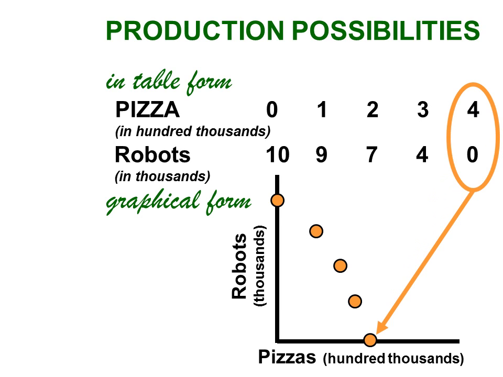So we began examining the production possibilities frontier, the production possibilities model, by looking at the data of pizza production and robot production and 5 points identified on the curve. Now we need to graph these points to look at this same information and to learn some economic lessons from the graph. I think any 5th grader could handle this. We simply take robots, put them on the vertical axis, pizzas, put them on the horizontal axis, and we just fill in the points, right? So this would be point A, B, C, D, and E.